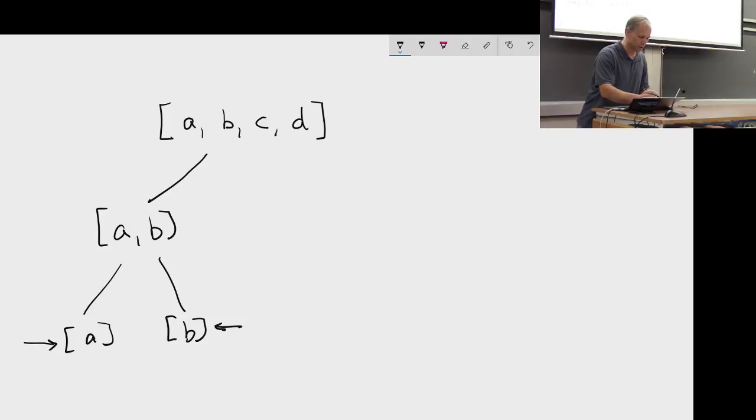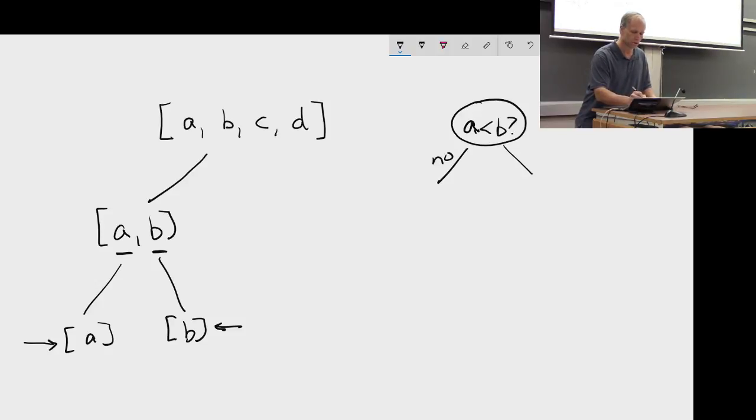Now it's got to merge this half of the array with that half of the array. Finally, it does a comparison. It compares A to B. So the first comparison that happened was comparing A to B. So at the root of your decision tree over here is the question: is A less than B? And the answer is either no or yes. The decision tree shows you all possible comparisons that could happen, depending on whether the comparisons are yes or no. What's the next comparison that's going to happen if the answer was no here?